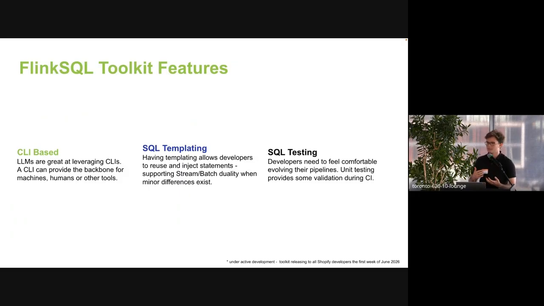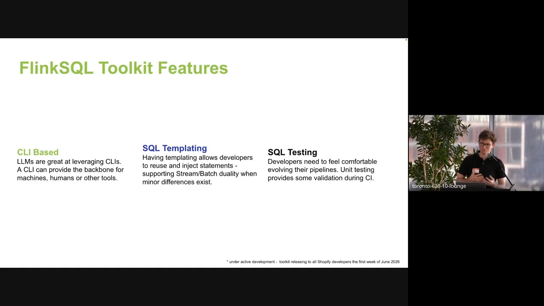You might have dev, staging, production, and either the logic might change a little bit, or even the names of the objects might change a little bit because of connector properties. And so you want some sort of templating to be able to get around needing multiple types of scripts just for the same logic. And finally, SQL testing.